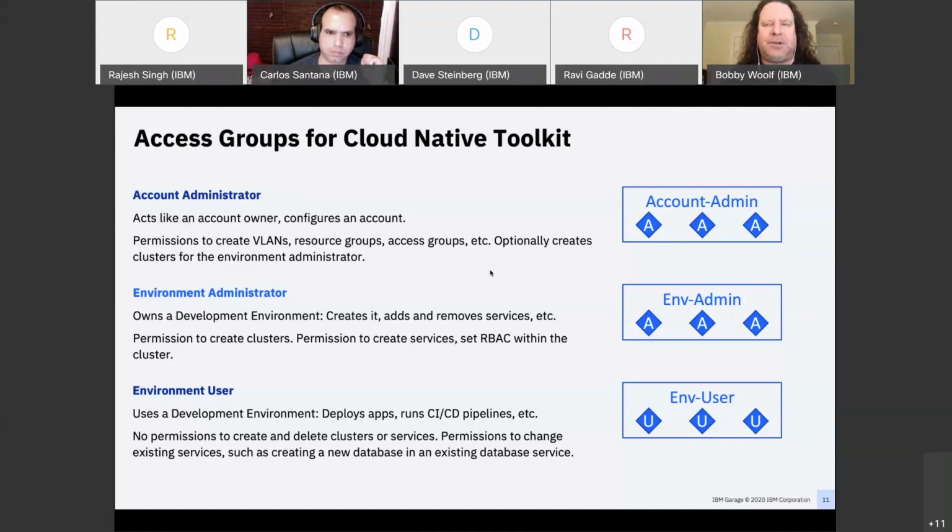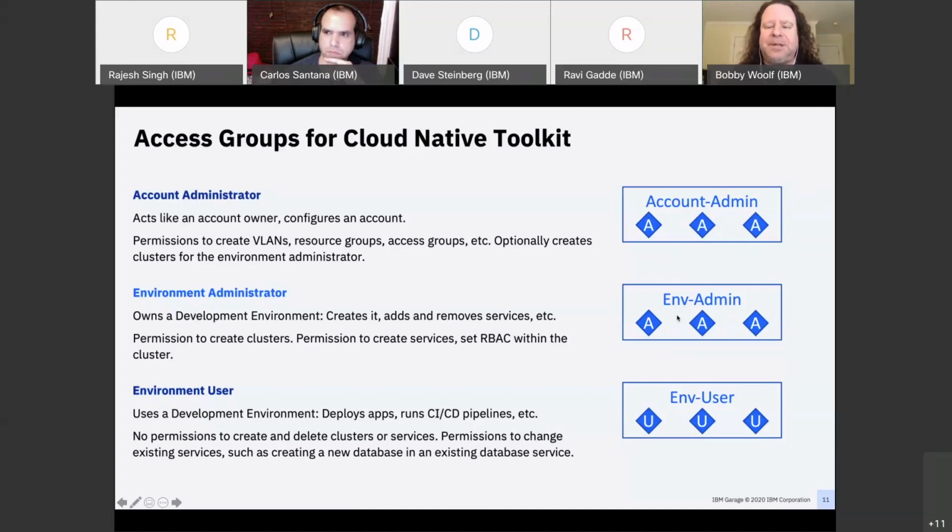And while they use those resources, they can change the configuration of the existing resources, but they can't create new ones. They can't delete old ones. And this is really important: if your whole development team is using a cluster to develop its application, and somebody deletes that cluster, that's going to be really bad for the whole team. So you really want to limit who can create and delete clusters and things like that. And so these environment administrators can create and delete clusters. The environment users can't. That's sort of the separation between the two.